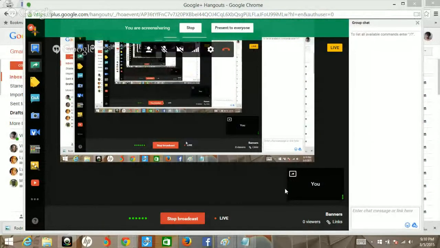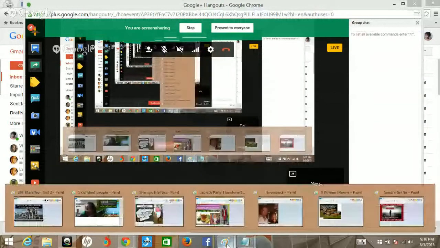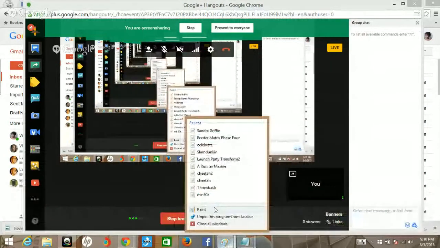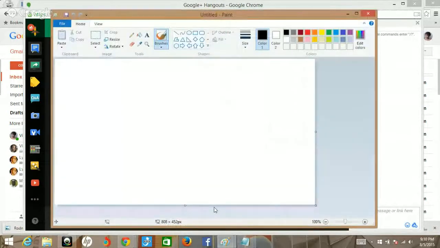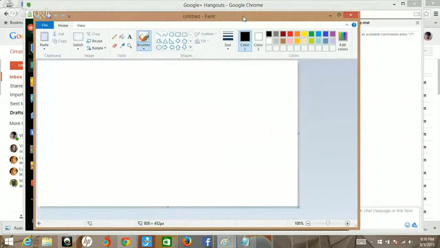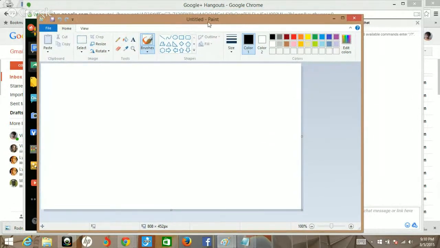So I open up Paint, and for me, I'll just open up a new one. I hope I'm sharing my screen. I hope this is what you're seeing. So this is Microsoft Paint, which came with my computer.